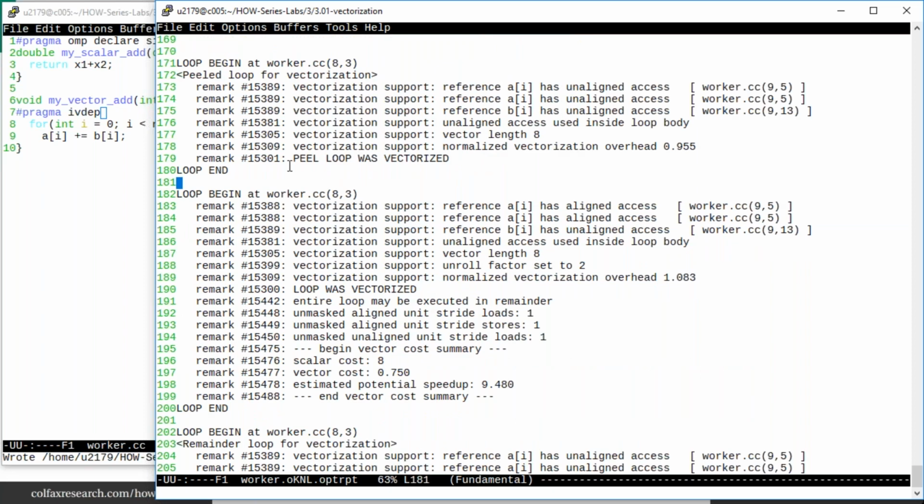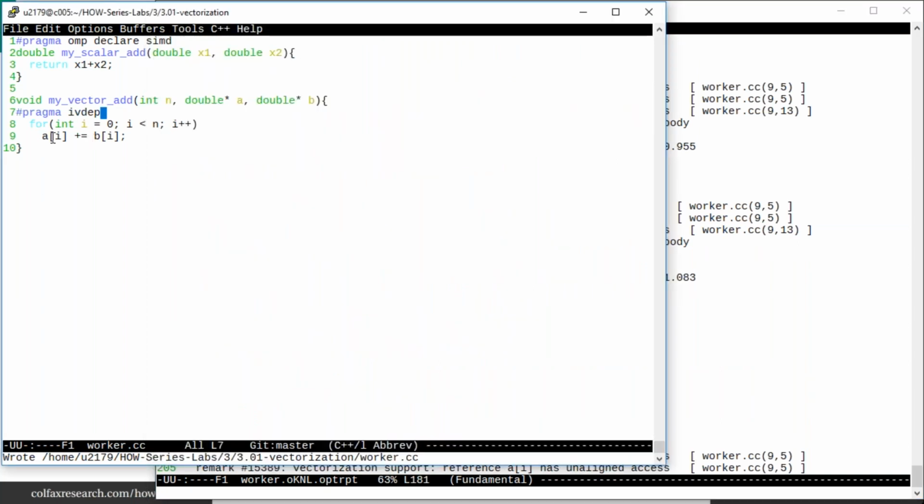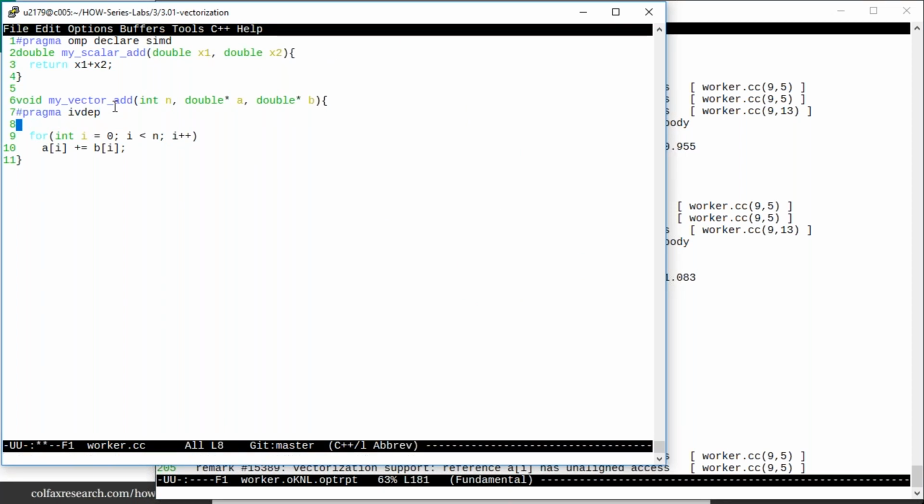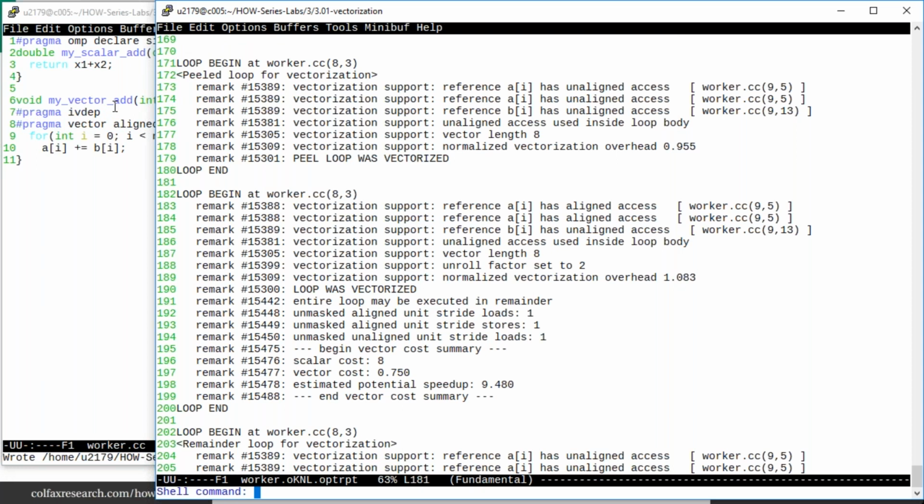And what if we could guarantee that A and B always begin on aligned boundaries, and therefore the peel loop and the runtime check for peeling are also not necessary? It will reduce the file size, and it will also eliminate one runtime check, so it will lower the overhead of this loop setup. We could use pragma vector aligned and recompile.